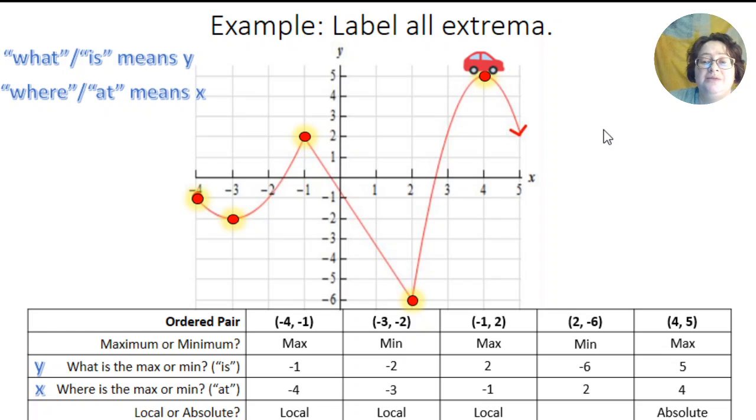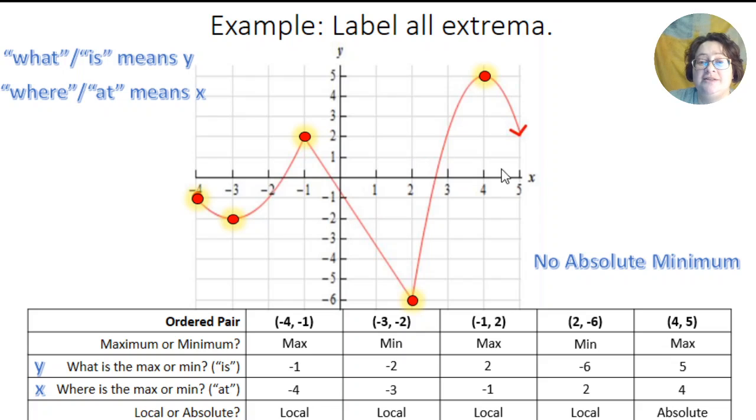All right, so now we left one blank here. Let's see which is going to be our minimum. I'm going to continue taking my car, and I'm going to trace. So when I get to this arrow, keep in mind my car is going to keep going, something like that. Well, that just went way down there, which means it went below this point. So that is not an absolute minimum. I will put local right here, because this arrow is going to go all the way down to -infinity. We have no absolute minimum for this graph.